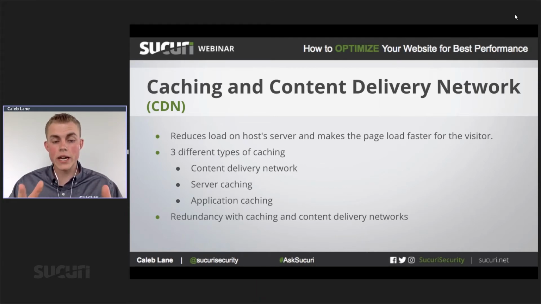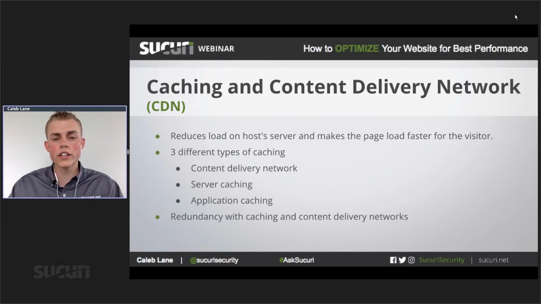The second type of caching is what I would call server caching. An example of this is something called Varnish. Another common setup is, for example, you have Apache, but you're running Nginx in front of Apache as a reverse proxy and using that for caching. There are a lot of different server configurations and caching options out there. Those are just two examples. The last type is, instead of caching on the server itself, you're caching on the application, so more at the content management system level. There are a lot of plugins out there for the variety of content management systems with application caching, and that's the third type of caching.